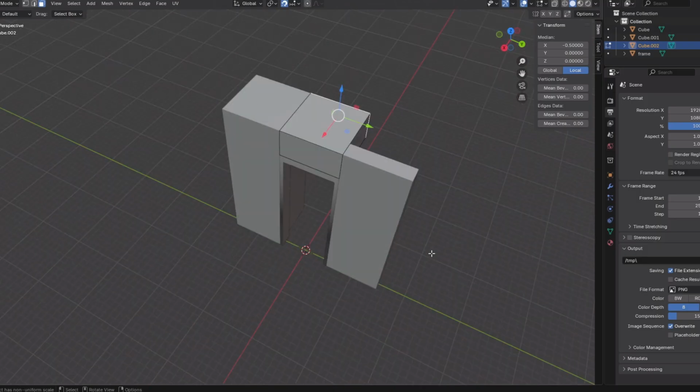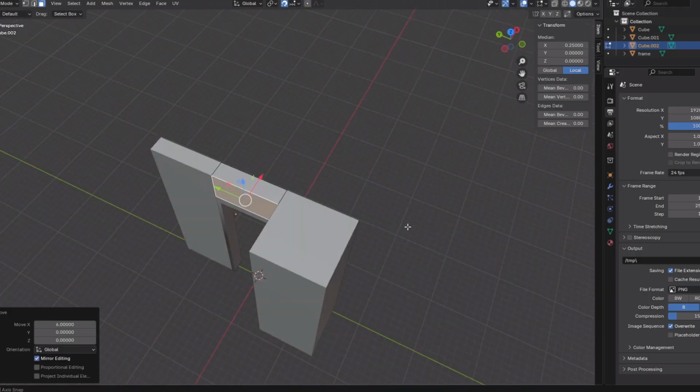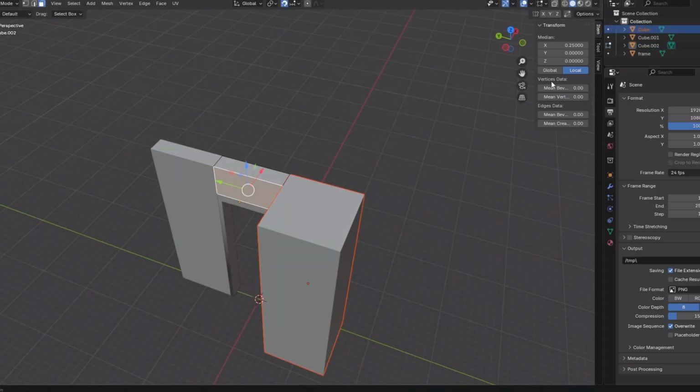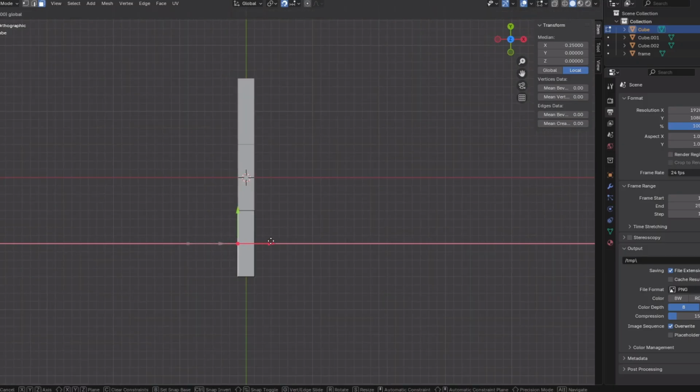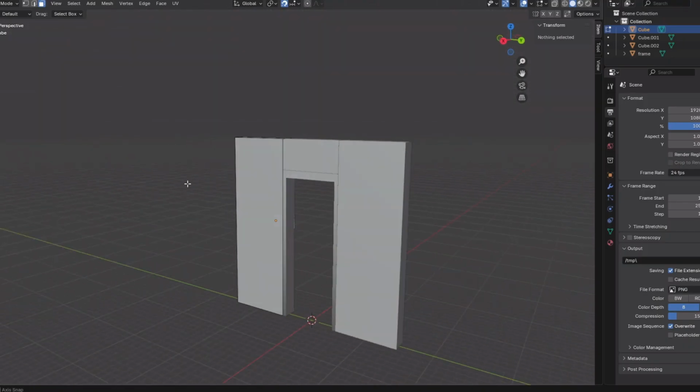I'm going to hit 7 again, and I'm going to reduce this down. That's the door frame up top. With this cube, I'm going to select it in the way that Blender particularly likes, and I'm going to do this. I get that this makes sense because sometimes you want to reference other objects to other objects, like for the union that I originally created for this door. I'll do it like that. So this is how I have the walls set up.